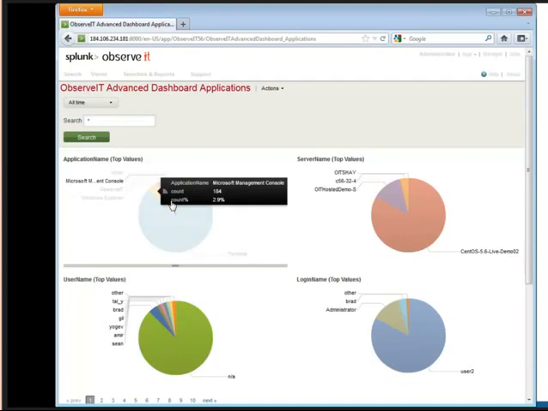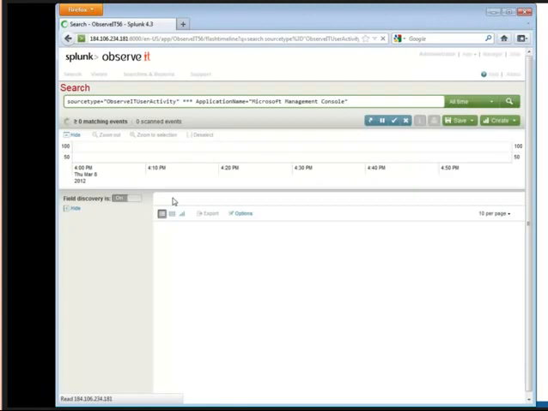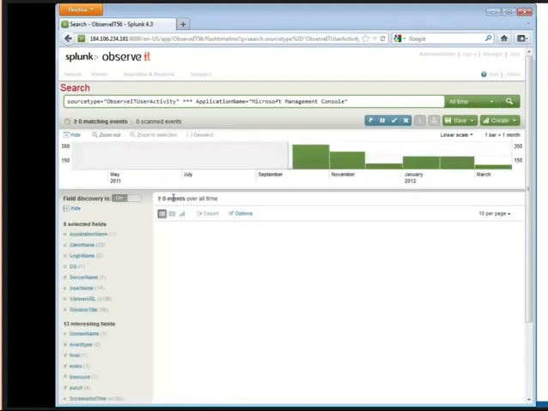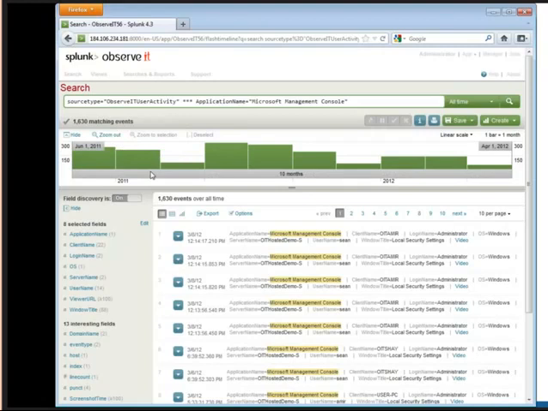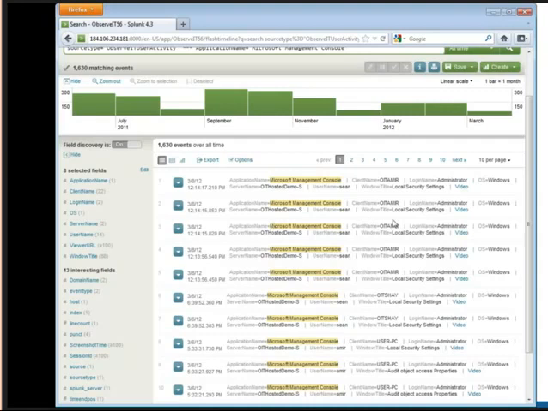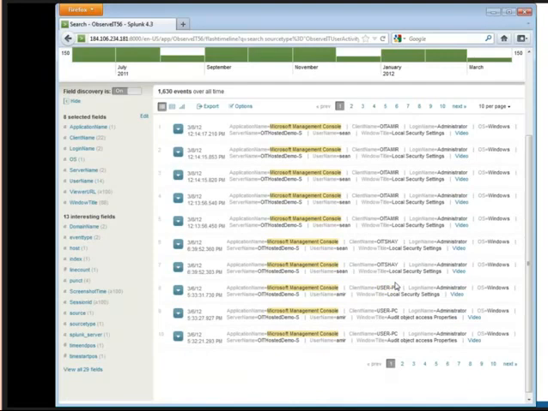And for example, I can see here that 2.9% of the application activity was within Microsoft Management Console. I'm going to click on that to drill down to see what's happening. And again, I get very detailed breakdowns, all using Splunk's built-in dashboarding capabilities. Here I see a timeline view of all the user sessions in which Microsoft Management Console was used. As I scroll down, I can get a detailed listing of every user session and the actions within that user session in which Microsoft Management Console was taking place.